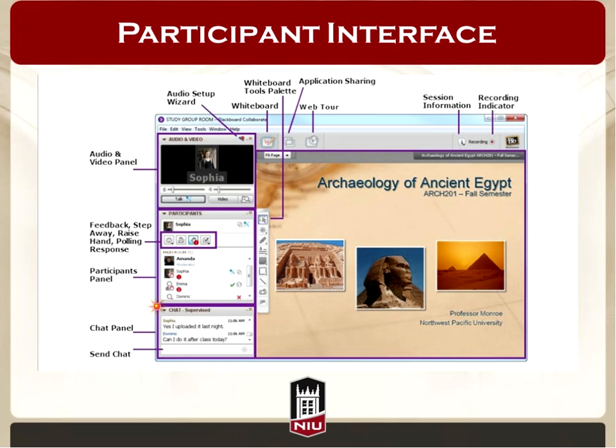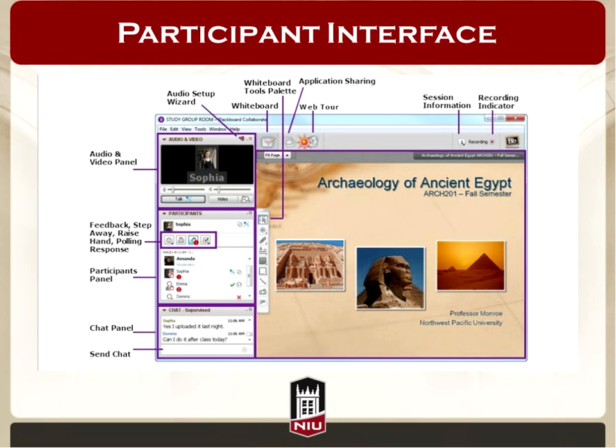Then beneath is the chat panel. By default, this is at the bottom. Again, all of these panels can be moved, reordered, and resized, but this is where you would participate in the text chat. Any private chat messages would also take place here in this chat panel. Then to the right is what we call the whiteboard, this large area here. In this example, the floating tools palette is available. In this instance, the presenter has allowed the participants to annotate over this whiteboard slide.